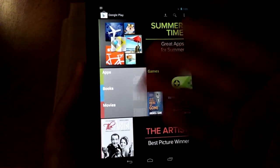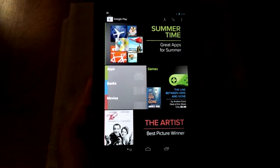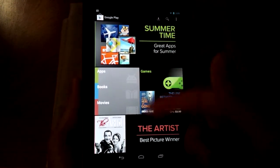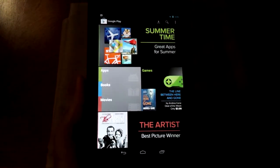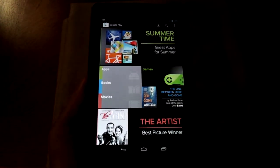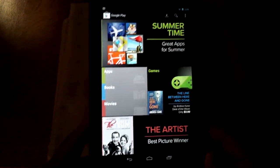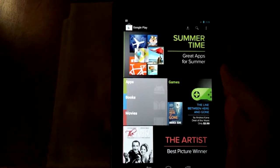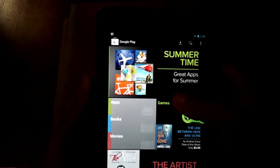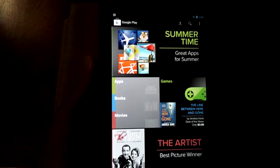I opened up Google Play. You'll notice mine might look different from the US version — that's because in the Canadian edition, we don't get the magazine subscription service, which is a big shame. I don't think that's Google's fault; they are trying to expand their Google Play services everywhere. Google Play otherwise looks pretty much the same as Ice Cream Sandwich up here in Canada.